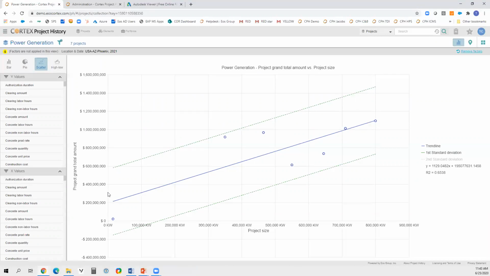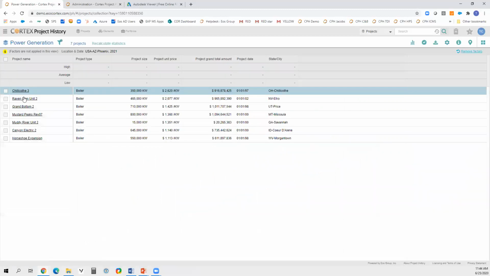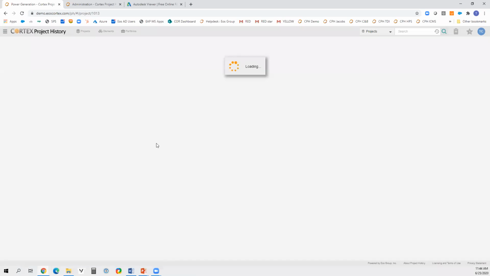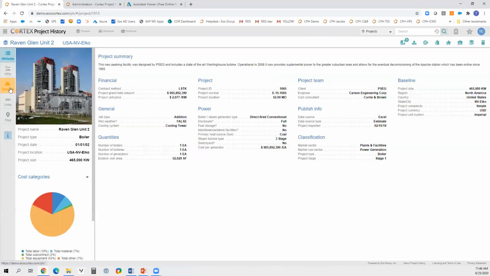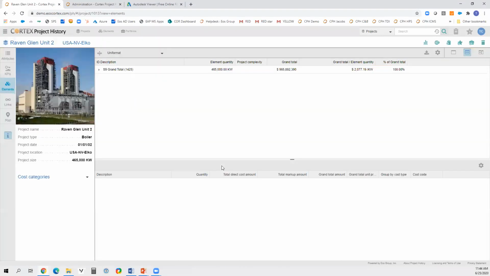Great. The next one is, how detailed can the cost data be? Does Cortex represent just a summary roll-up of quantities and costs? So yes, I was showing you before, most of the comparative capabilities are across that summary roll-up, or cost elements as we call them. However, we do store as much detail as your source systems, whether those be Excel, estimating systems, project execution, and so forth, can support. So that's always on the Elements tab.